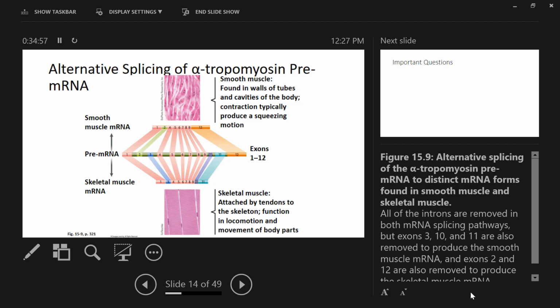And so when this gets translated, it makes a completely different type of protein. Oh, I see. Whereas when this cuts out 2, it cuts out 12. Is that it? Just 2 and 12? So this one cut out 2 and 12, and then when it gets translated, it produces a different type of protein. But you had the same gene, the same DNA code, resulting in 2 completely different protein types. And so that's the value of having sections that can be cut out. Because again, if they get cut out, they never get translated.